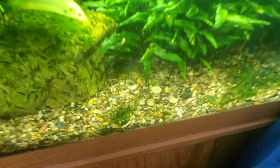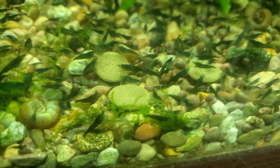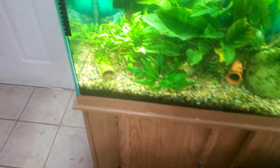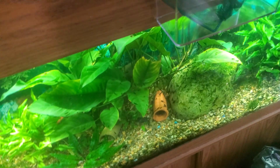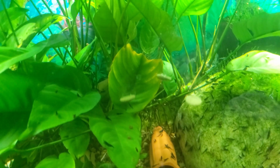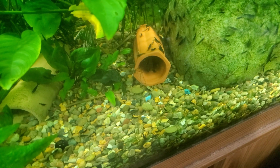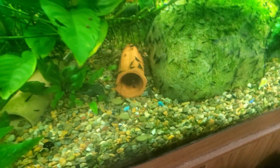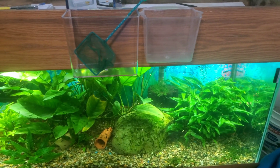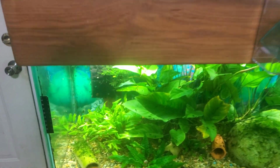Alright. So they'll all end up, it won't take them long, they'll all end up piling all right here. And then because it's a special culling time, I'll put some more. See if we can get another pile of them going right here. There we go. That'll draw them out pretty good. So we'll give that about half hour to an hour, give or take. Get them all drawn out. Then we'll see how this new process is going to work for me.